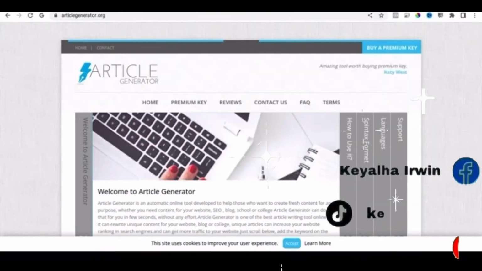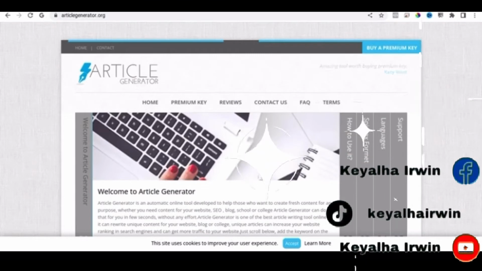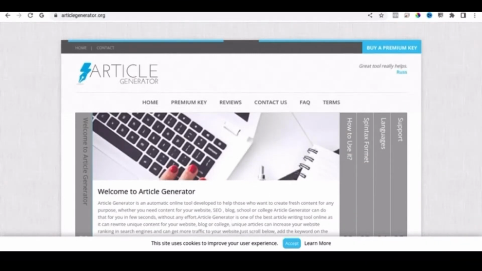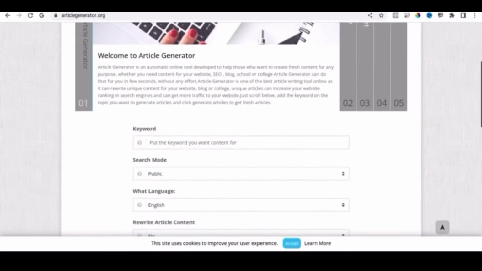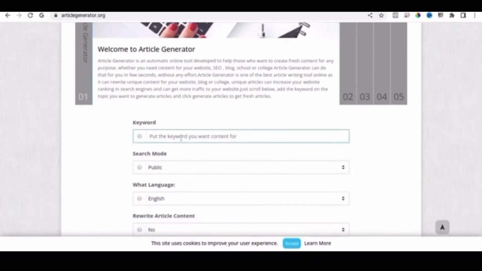It could be health, spirituality, relationships, make money online. All these, we got you. So just for this example, we're going to go with lose weight, because lose weight is an evergreen niche. It's already up here, so let's get to it.